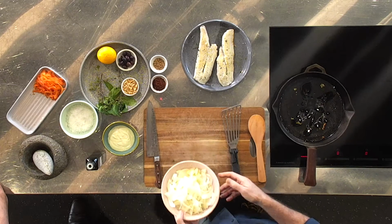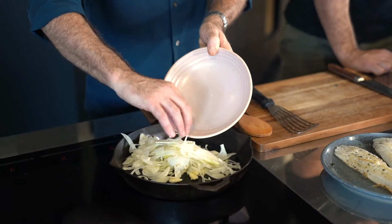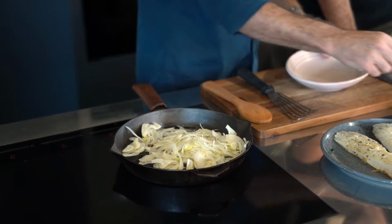Just a little bit more oil in the pan. I've got some fennel and garlic, thinly sliced. Put that in. So what do we do with the fennel? What's the fennel bring to the flavour profile? Fennel and fish is a good combo, and in France and in Turkey they have aniseed, fennel aniseed sort of flavoured drinks, arak and pastis, that go really well. So fennel is a flavour that just weirdly works well with fish.